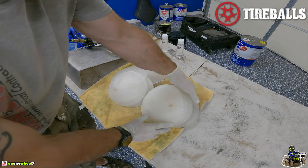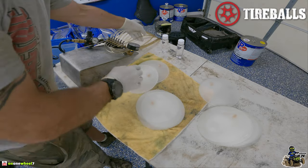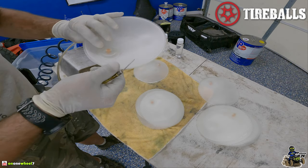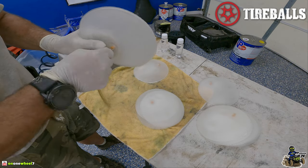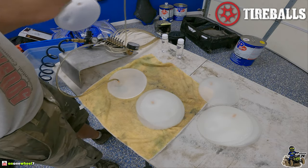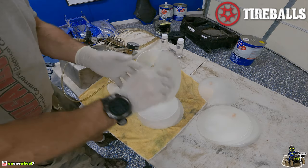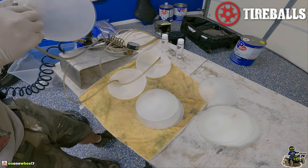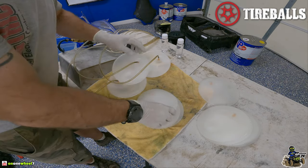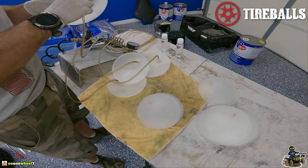So we're just gonna get a little air in them now. It'll make it easier to install them. So we'll get all our ports, just plug them right in. And then we will lube them up. We're also gonna lube up the inside of the tire. And then we will install them. And then we'll set them to our final air pressure.